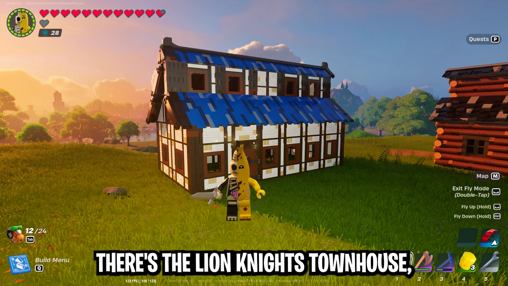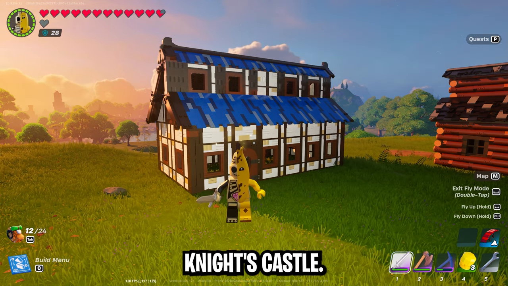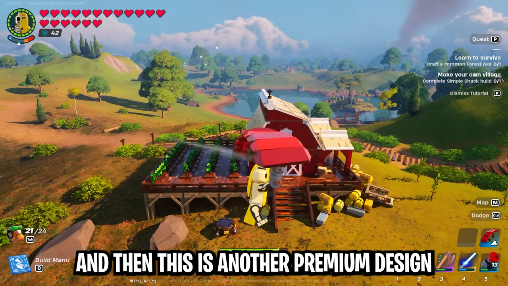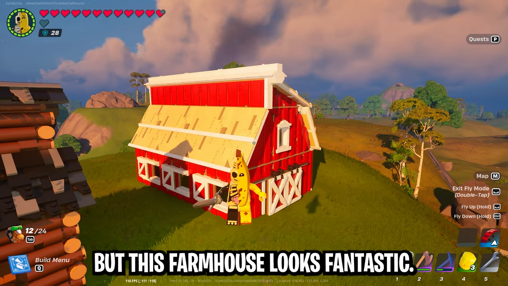First, there's the Lion Knight's townhouse, which does use premium parts because it is from the Lion Knight's castle. But don't worry, because I included a free design in this tutorial as well, and we got the cabin here. And then this is another premium design because you need the Anarchy Acres bundle, but this farmhouse looks fantastic.